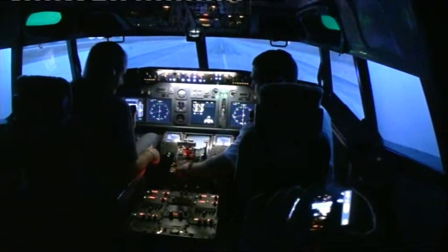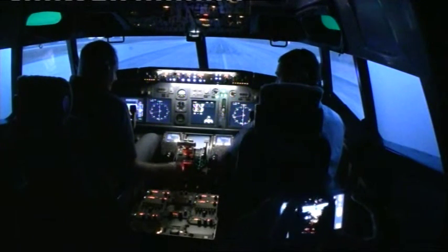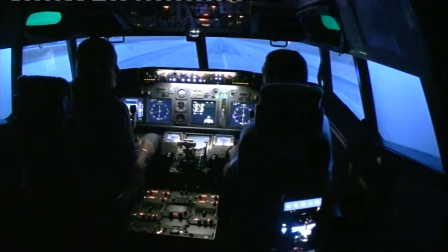And we're going to turn the parking brake off as well. That's just down the left, just pushing it forward like a handbrake. This one here, that's the one. You can turn it off now, because with this engine power, we won't roll anywhere as long as they're at idle.